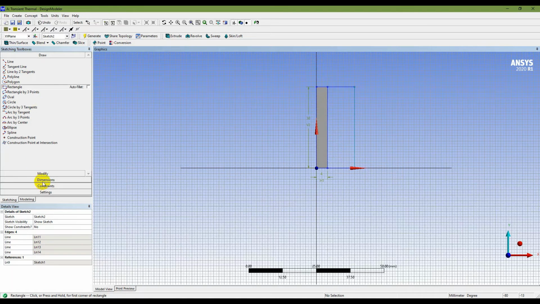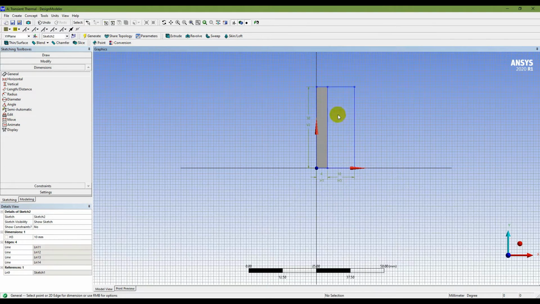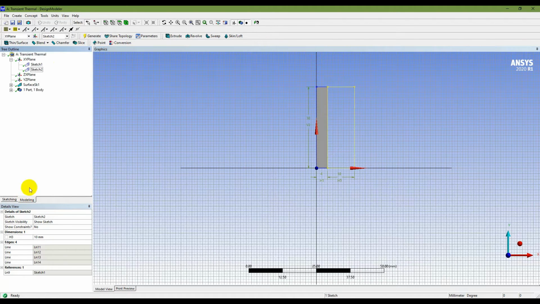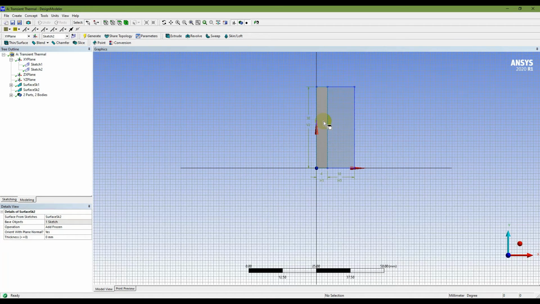So I can add dimensions to that. That one is 10 and the other one is obviously 30. Okay, so go to modeling, that is sketch 2, and then concept, surfaces from sketches, apply, and here the operation must be add frozen, and then generate. So now that one surface is generated.